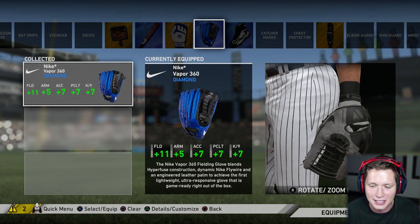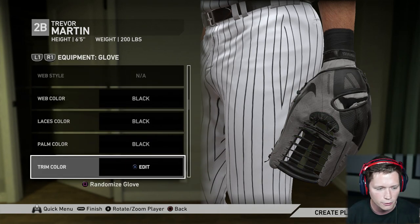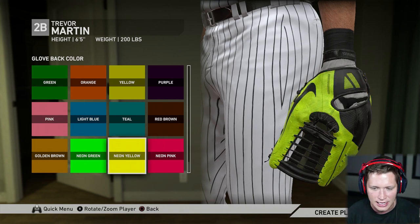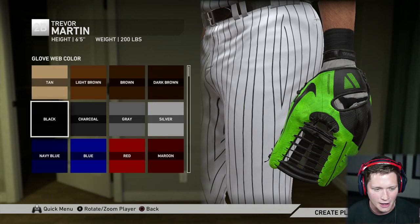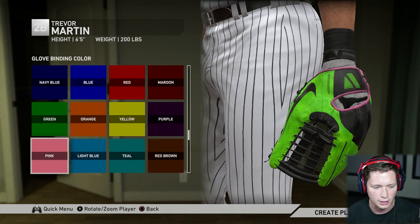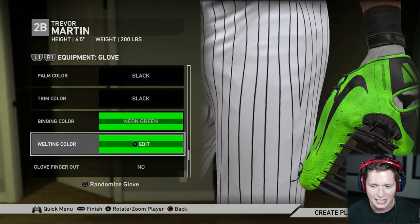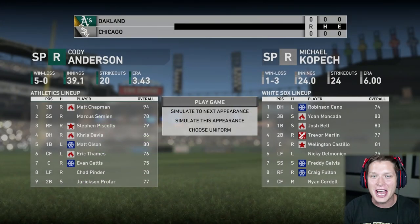You can customize the color. Right now it looks pretty boring — gray and black. Let's change this up. We're looking for the back color. I want something that stands out a little bit, something we're gonna notice out there sitting at second base. I'm gonna go with the neon green — that's gonna be our look, our specialty. Neon green, keep that black palm color, black trim color, and neon green for the binding. That looks pretty cool.